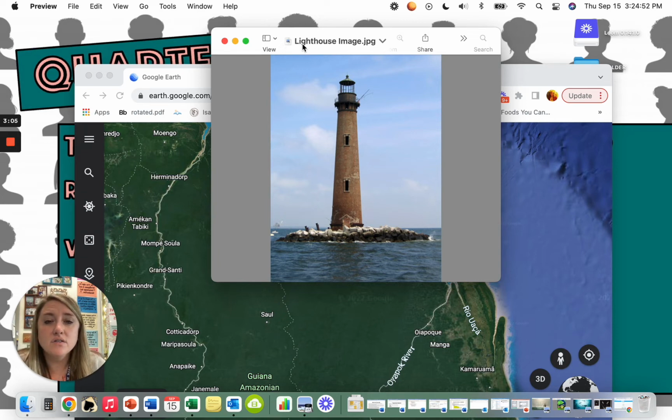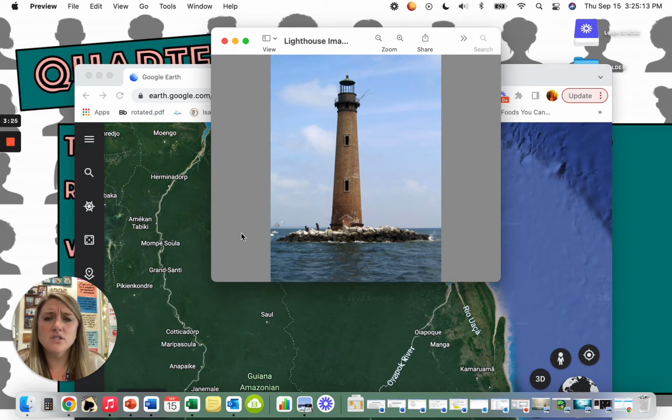And the lighthouse in our story kind of looks like this. It's not an island with tropical trees. It's not an island that has houses on it or things like that. It's just an island with a lighthouse, and they're going to say in the story that all around the ocean water around this lighthouse, there's a reef so that if a ship was going to get close, it would crash.